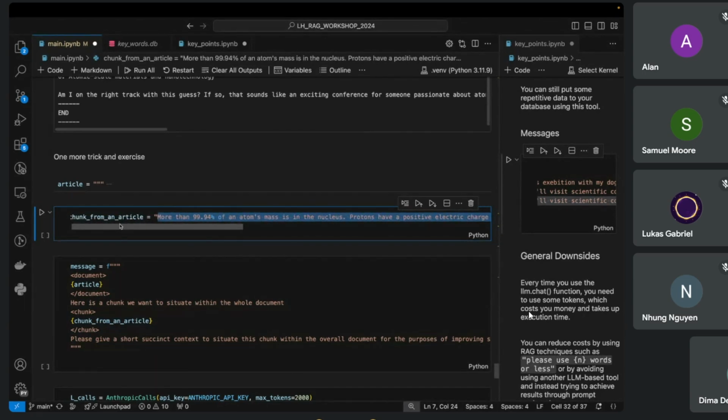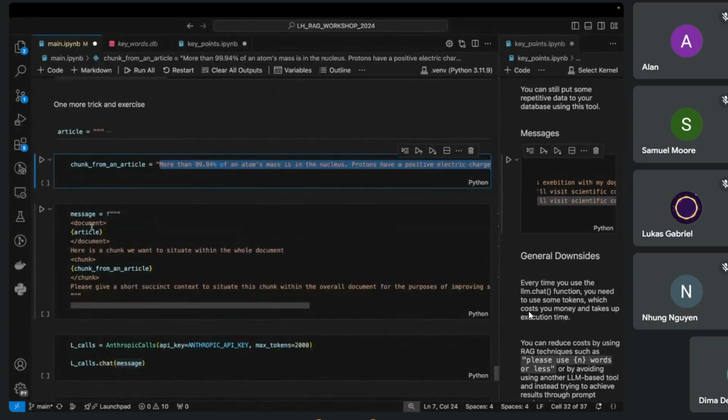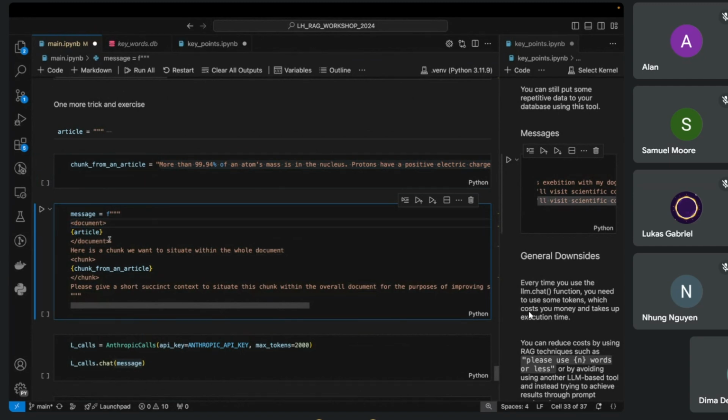And then I make such a message. First of all, I put the article between XML tags so the LLM understands that it's a document. Then I write: here is a chunk, and we want to situate this chunk within the whole document. This is actually a paragraph from the document, and the document contains this paragraph.